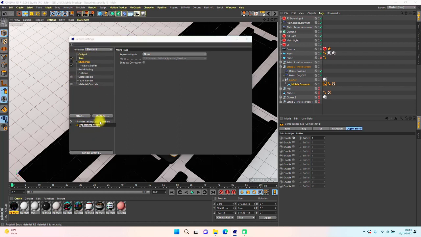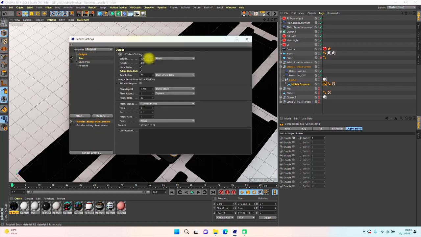So I'll just copy this, Ctrl C, come here, copy, and I'll call this hero screen. Then for the main screen, don't forget, for the other screen, don't forget I have to make sure they have the same resolution, 1920 by 1080, this also 1920 by 1080. That's just all. So what I'm going to do is I'll render this and also render this, and then I'll see you in Photoshop. All right, so let me just start the first render.